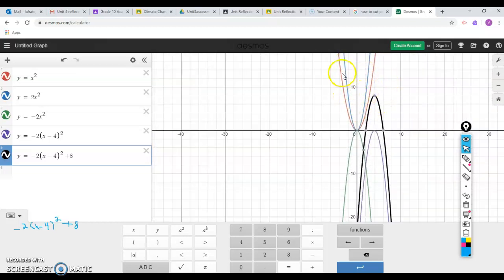So you should know by now that this red one here is y equals x squared. This is more narrow. As a result, that was probably the stretching that was done. Then we flipped that stretching. Now it's below the x-axis. And then we move this one over to the right by 4 units because of the h, which was 4. And then we move this one here up 8 units because of the k, which is plus 8. So again, try this for the other examples in your notes after you've done them by hand, just to compare and to see if your answers are on the right track.